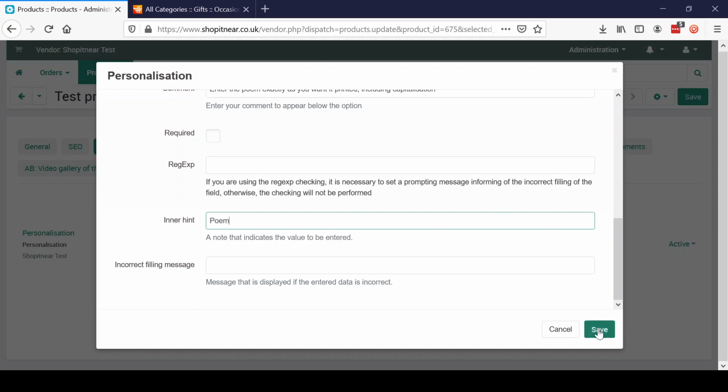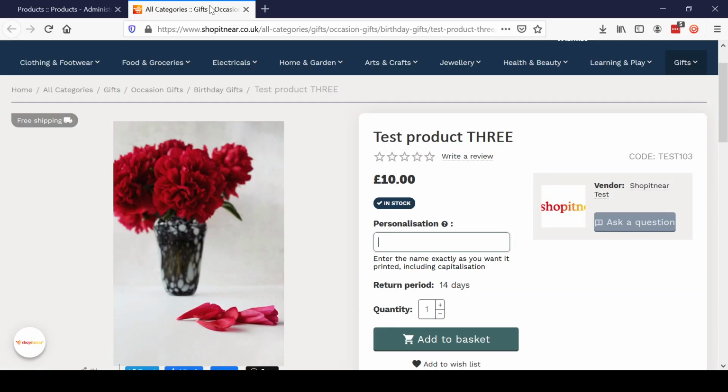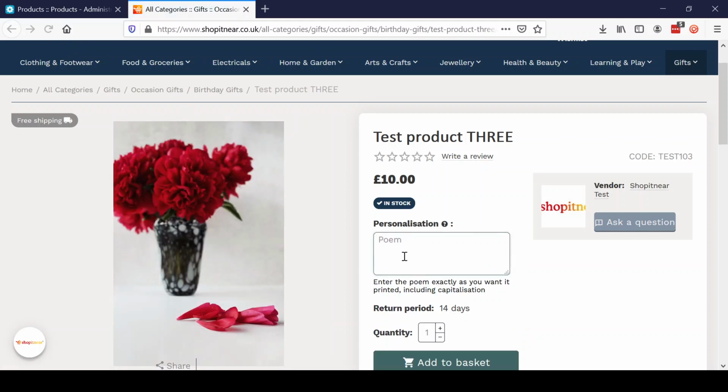Changing my inner hint and pressing save. So then I'm going to go back and refresh the preview, and you can see this one. Here we are. So you've got a much larger text box to put a poem in.